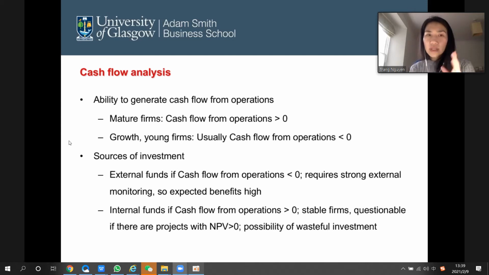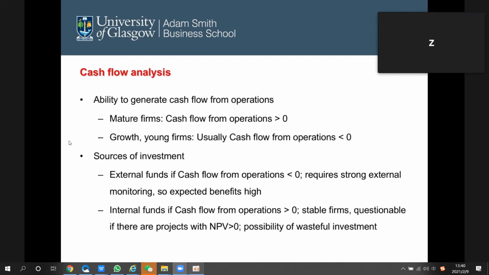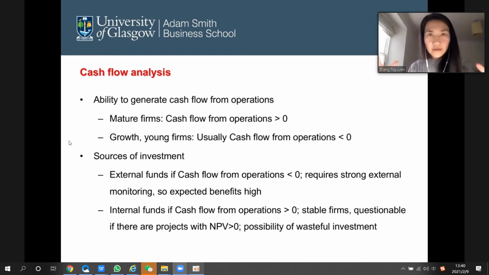But now just look at the growth one. And now we see negative cash flow from operations. So should we invest in that company, because it is growing and good in the future, or not? Now we look at investment and financing activities, right? When we look at financing activities, we see a lot of positive financing activities, and we see whether this firm raised from debt holders or whether this firm raised from equity or shareholders.